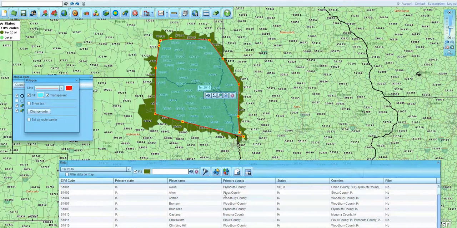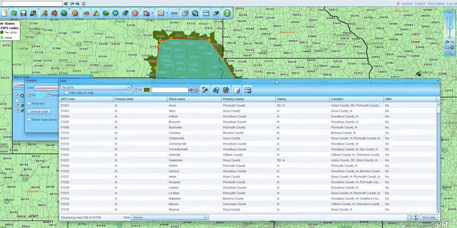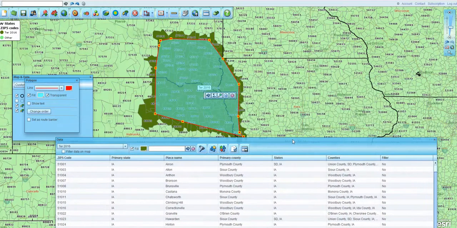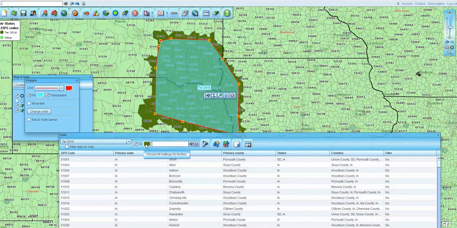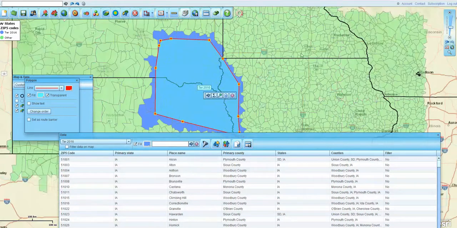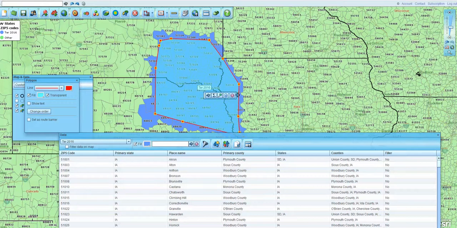It color codes in all of those zip codes, and it pulls up this data window, which shows you all this information. Don't worry too much about the data window. It's not meant to overwhelm. It's just data. It's what we think is important. And I'm going to go in and change in this little color box that dark green to something a little bit more differentiated from the light green in the background. And then I'm going to delete my polygon.